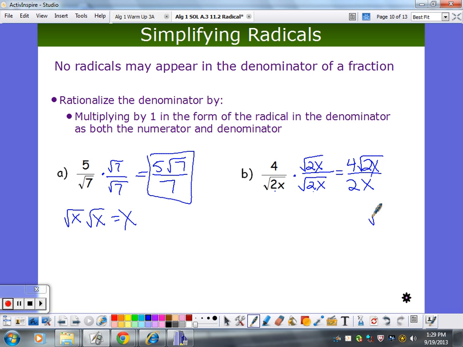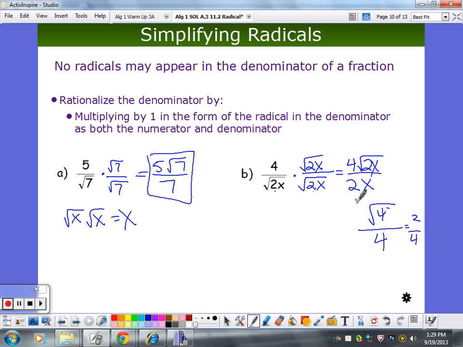If I have, I'm just going to come up with an example. Square root of 4 over 4. Can I just cross out the 4's? Is this 1? Why can't I just cross out the 4's? Yeah, it's really 2 over 4. The square root of 4 is not 4. So is the square root of 2x 2x? So can I cross them out?